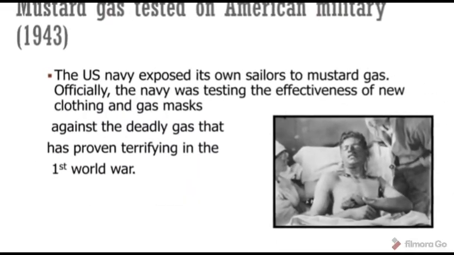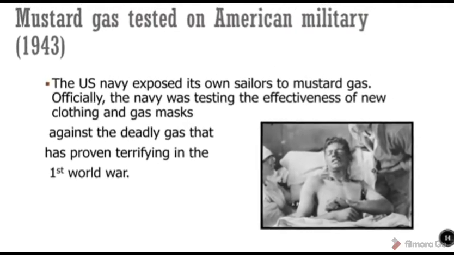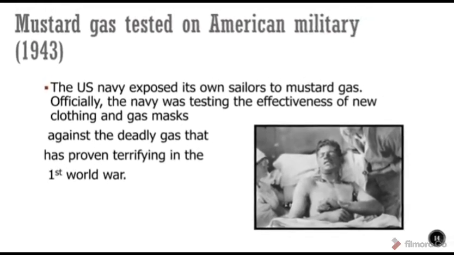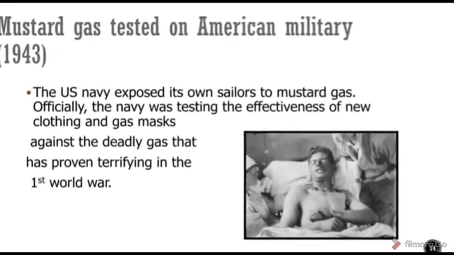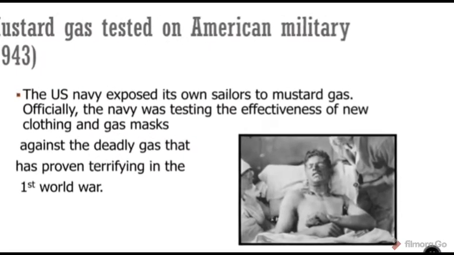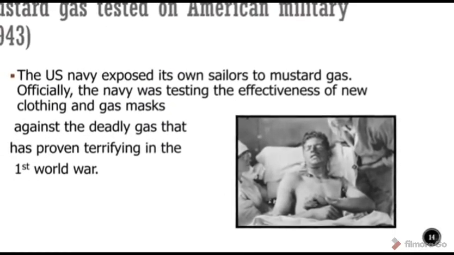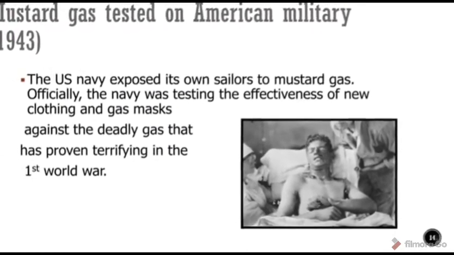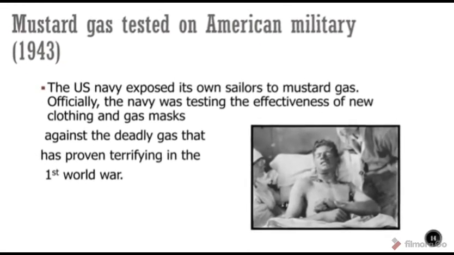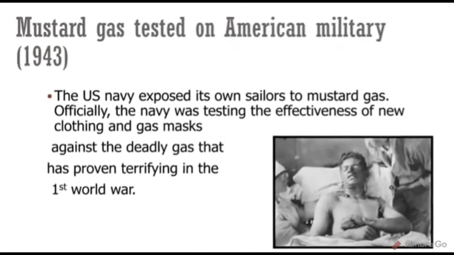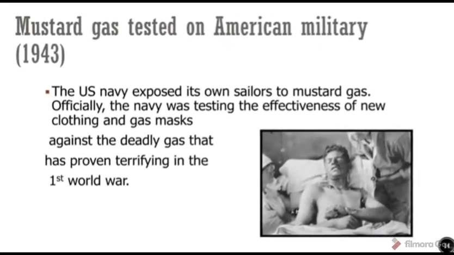Next is the mustard gas tested on American military. 17 to 18-year-old boys were asked to participate in an experiment that would shorten the World War. Only when the boys reached the research laboratory were they told the experiment involved mustard gas. The participants, almost all of whom suffered external and internal burns, were ignored by the Navy, and in some cases threatened with the Espionage Act. This experiment happened in the First World War.